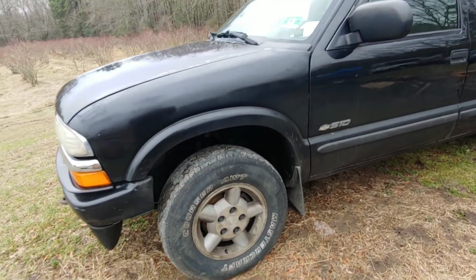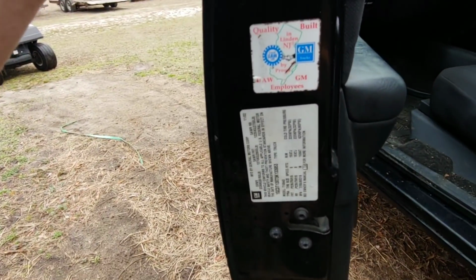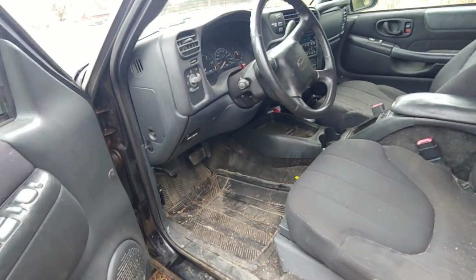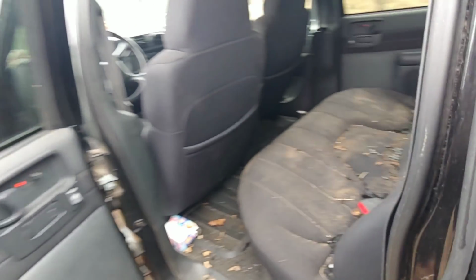Well, we got another hoopty. I don't even know what year this thing is. Didn't even ask. What is it? 02. Oh, we'll see what happens. It only smells like a couple dogs in here. All the doors and windows seem to work. Power windows, I checked all them.